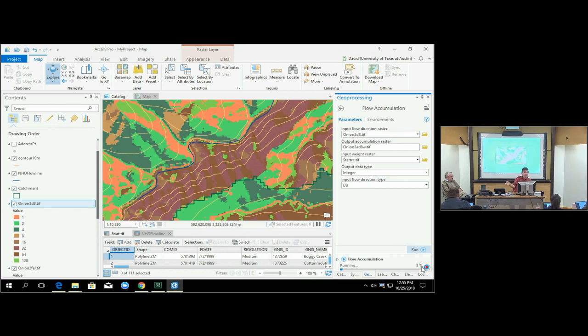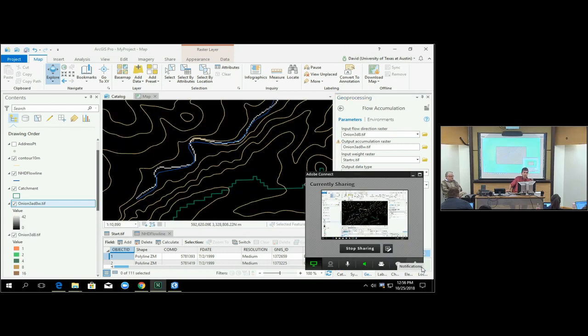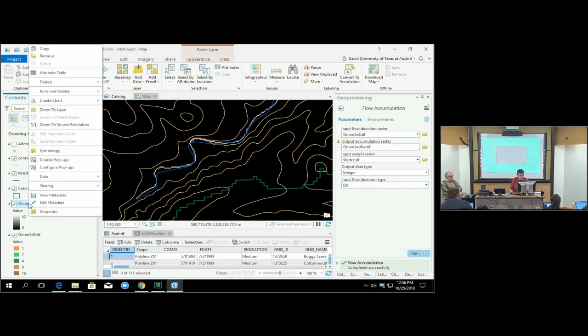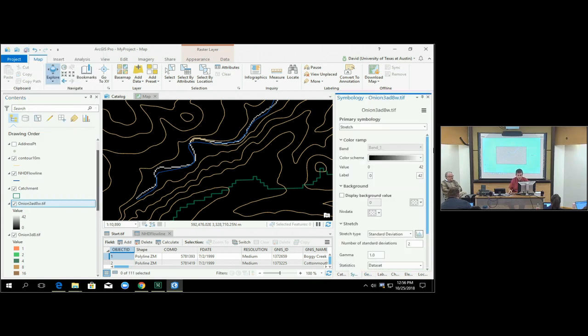But what's the right threshold to pick? For this particular network, we actually want to map the height above the streams most consistent with the National Hydrography dataset. So we want to start the streams right at them. Here we've got the results, and you can see the values scale from 0 up to 42. That's a much smaller number than you typically deal with in flow accumulation.